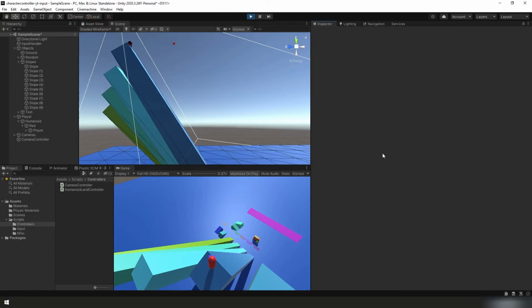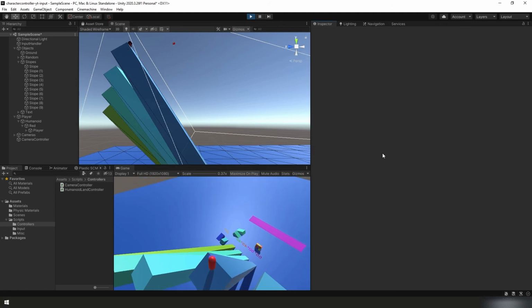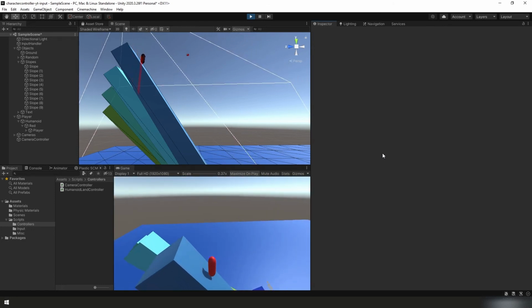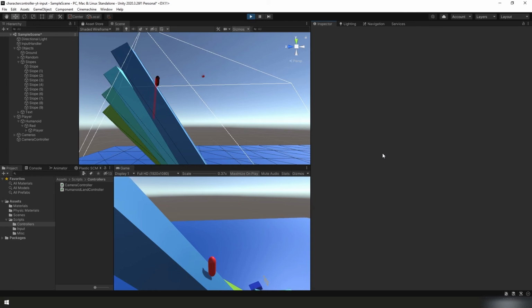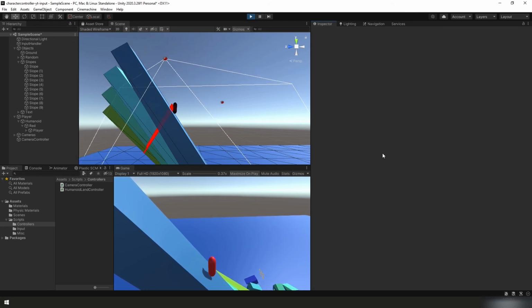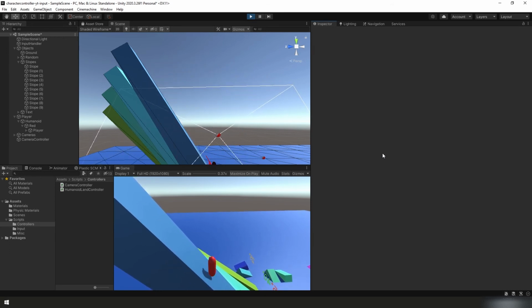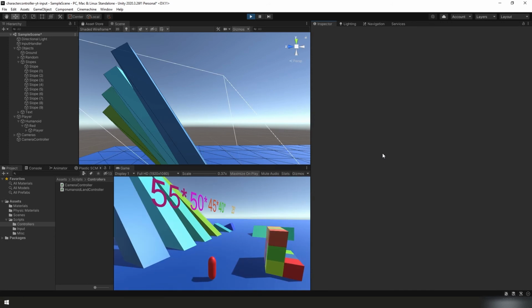And to show you that that actually works, here we are back on top of our 55-degree slope again. If I tell our player to go on the slope, I've stopped pushing any buttons, you'll see it actually does move down. You can see the red lines applying the slope gravity. If I try to go up it, you'll see that it adjusts a little bit, but we still cannot go up it. However, if I go down it, you'll see the red lines are perfectly parallel again. So we're no longer overwriting our calculated player movement.y when we shouldn't be.